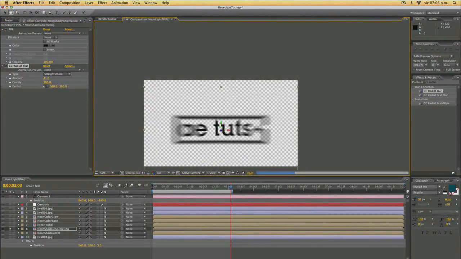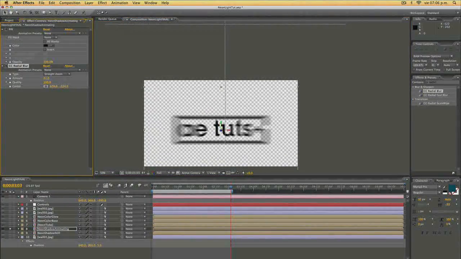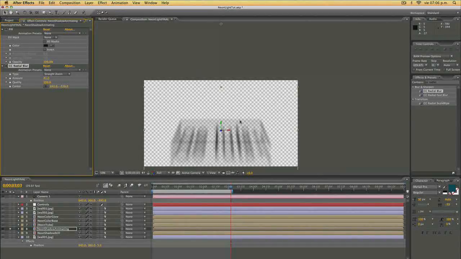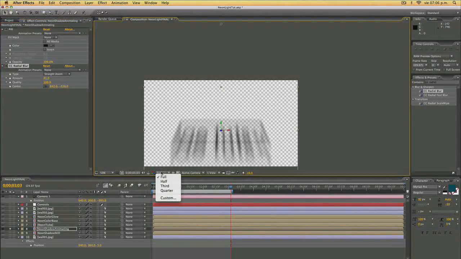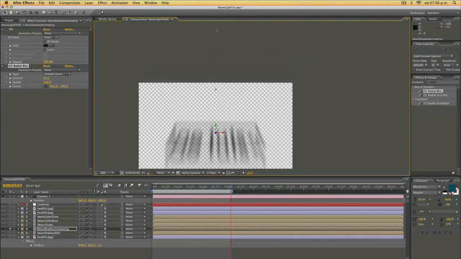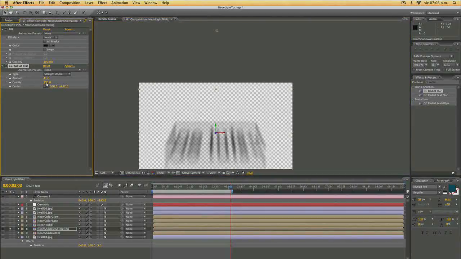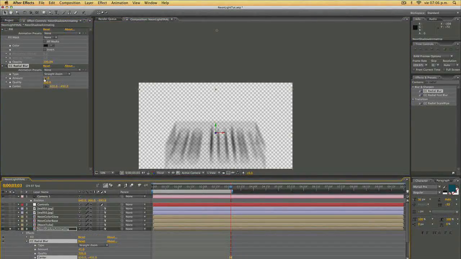Move up and let's put the center around here, and now we will get a sort of vertical shadow here. Okay, see? Let's go to third resolution just for the sake of saving RAM. And actually this amount, that's the thing that we will be animating.